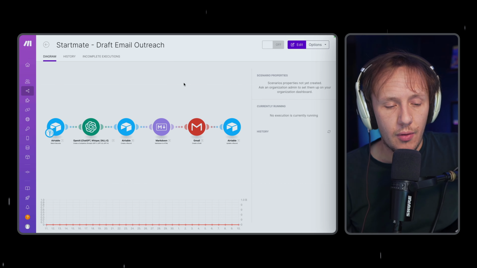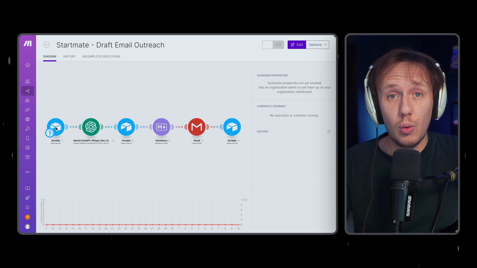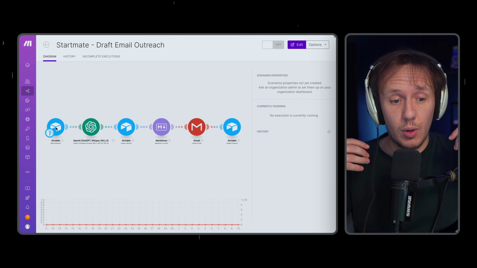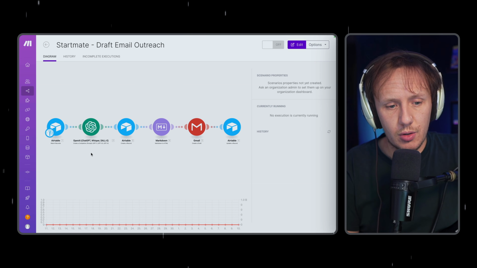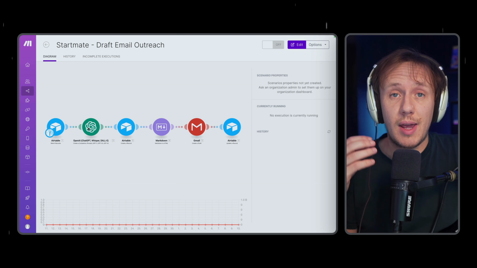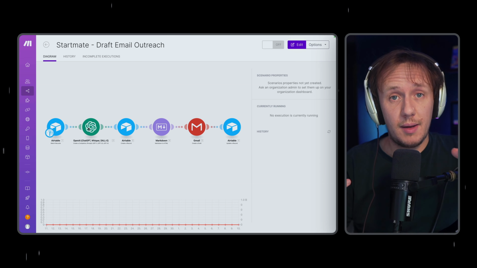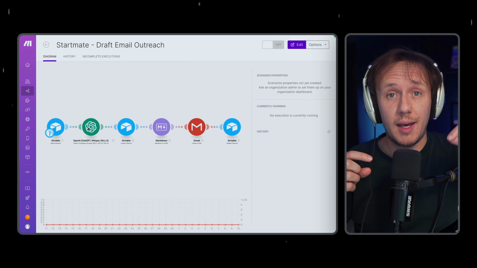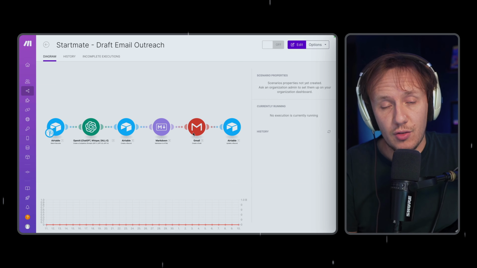And so the way it works is you first of all set a trigger to pull all of the records that you want to reach out to, or in this case all of the customers that you want to reach out to. You can then use something like OpenAI to automatically create a draft email, but you don't need to use OpenAI. You can also just create a template that you dynamically populate with the first and last name of the person, and then create a draft email.